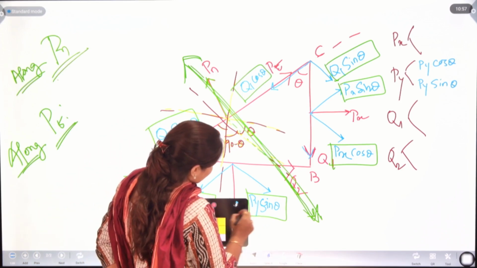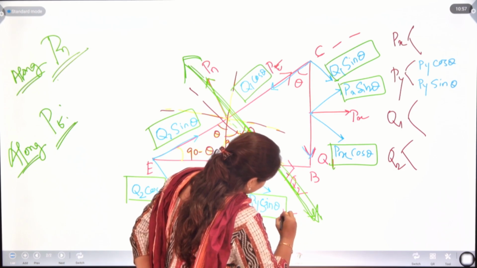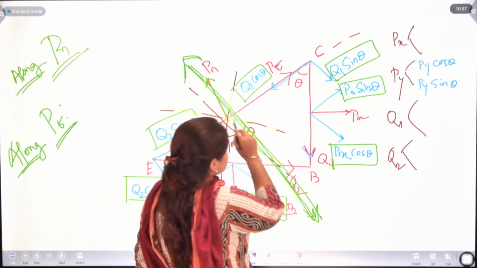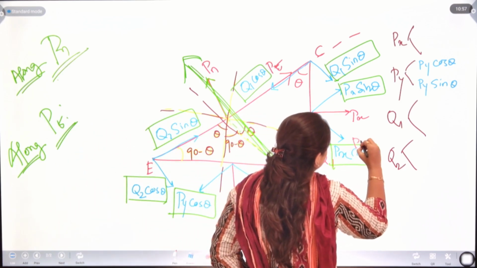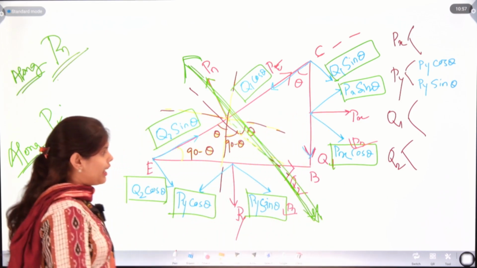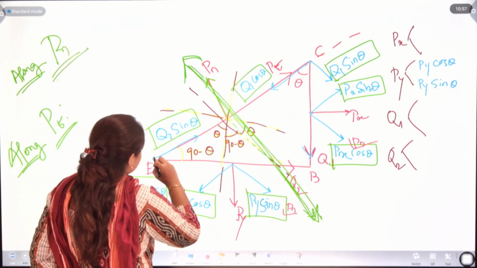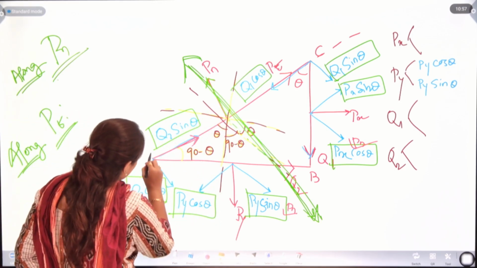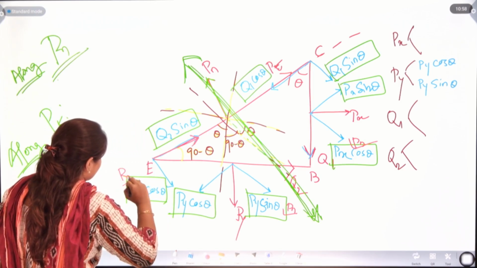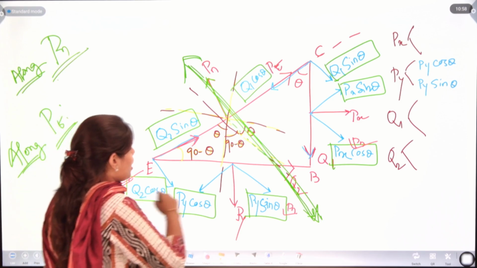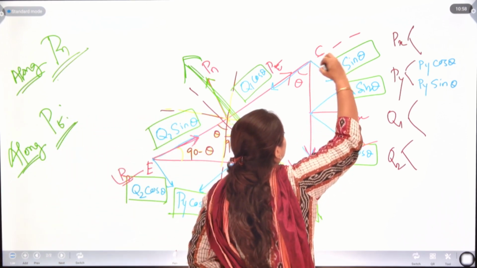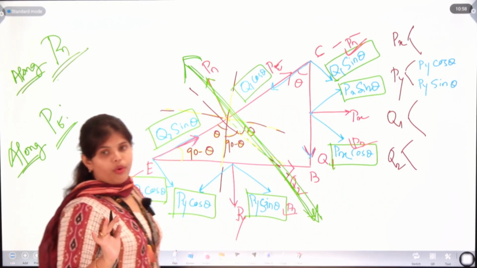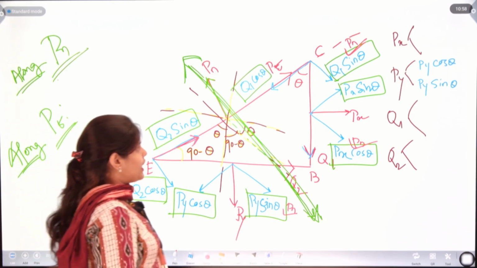Okay, this Py sin theta is acting along PN, right? Similarly, here you can see this is acting along PN, and here you can see this is completely along PT. So, we will take this one. We have three, one for Q1. You can see this one. Okay. So, now we have four forces for PN.